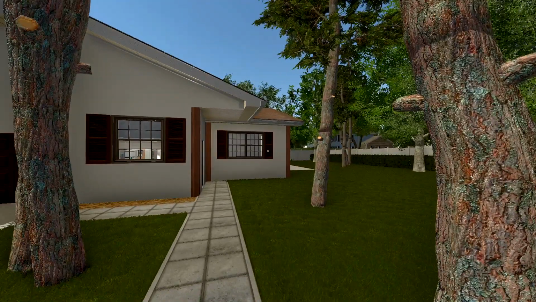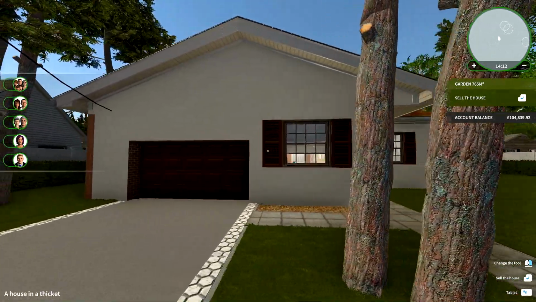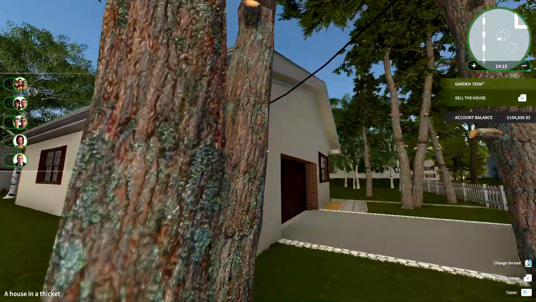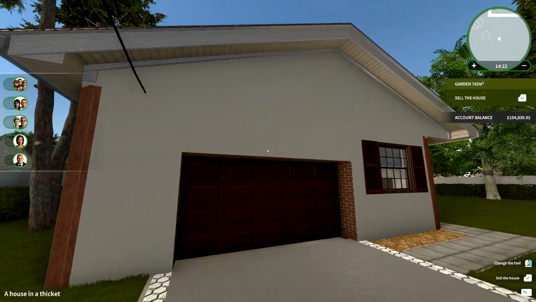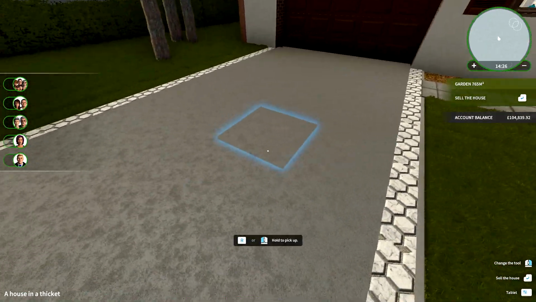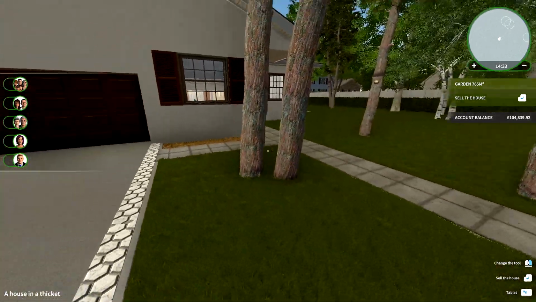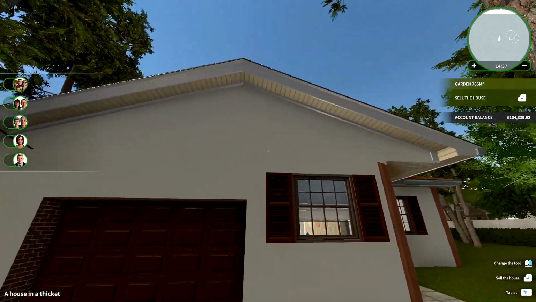So we are back at the House in Thicket, and a few things I've done since the last episode. You'll have seen that little stop motion-y thing at the beginning. So some changes have been done inside, but I've also done bits and pieces on the outside. Nothing really major yet. I think I put this driveway down in the garage episode. Just been doing a little pathway here, a little flower bed there, decorated the outside.